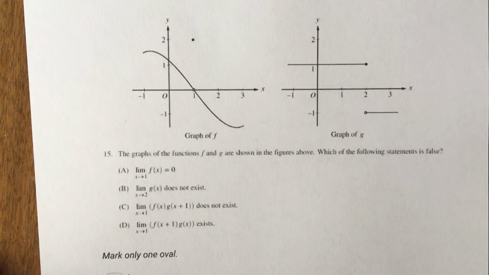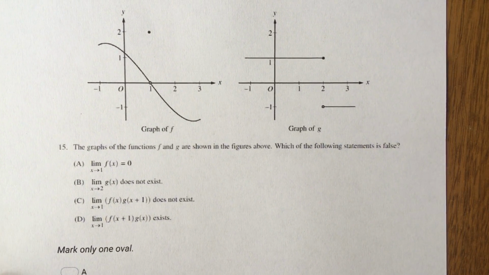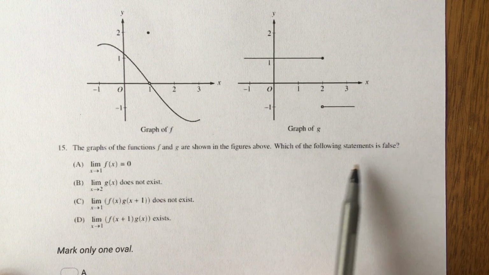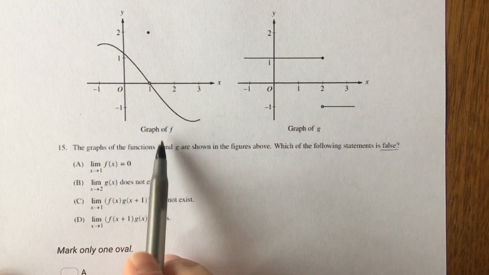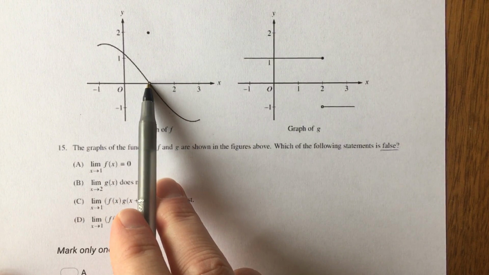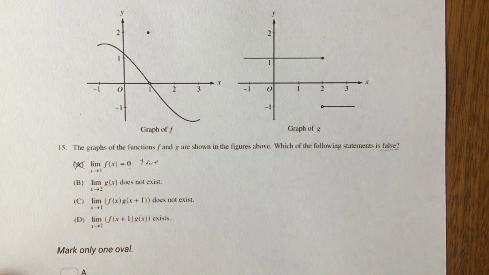All right, and then we get to this one. This one's a little crazy. I'll admit the first time I did this one, it took me quite a bit of time to wrap my mind around it. What we can do is eliminate a couple things real quick. It says, which of the following is false? So this one says the limit of f at 1 is equal to 0, and you can see the function does look like it equals 0 at 1, so that definitely is true, which means we'll get rid of that.